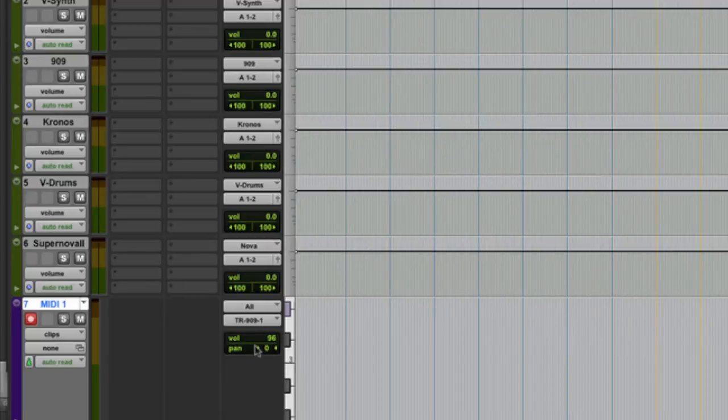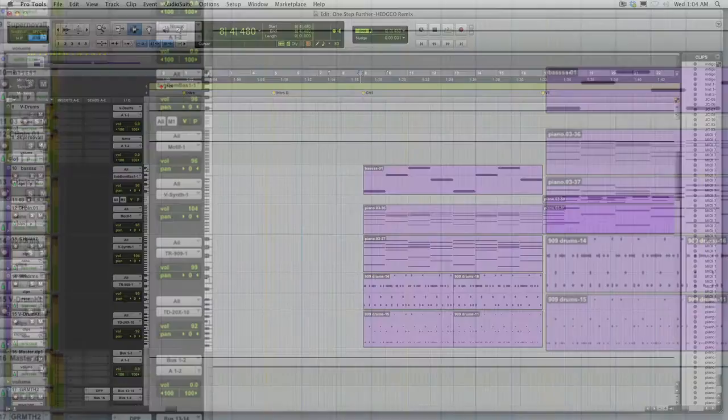So now I can trigger the 909. Cool. So everything seems to work, and now we can actually start sequencing by creating multiple MIDI tracks, each one with different data or different notes being played, going to different devices and different channels on those devices. So let's start putting this into action, and then we'll revisit this in a second.